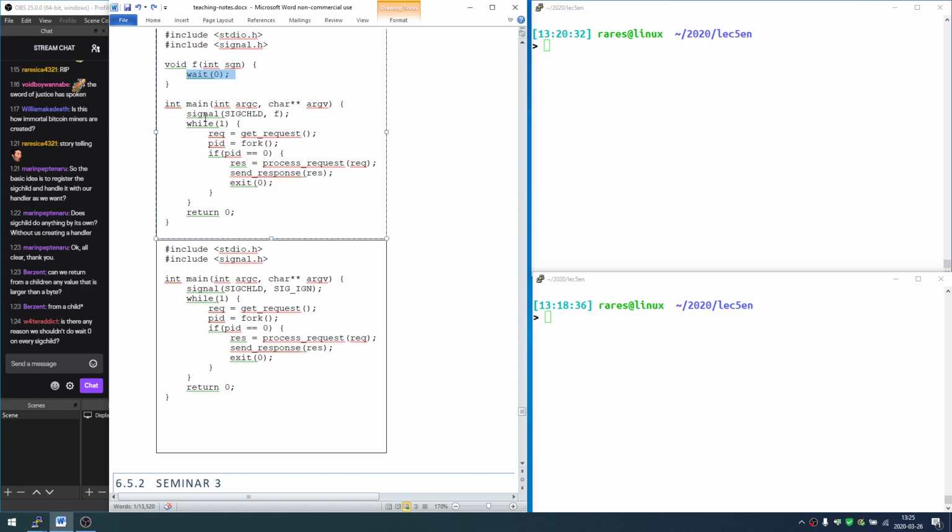If you're interested in the exit code of the child, this will hide it for you, right? This just discards it, and this as well. So if you are interested in the exit code of the child, then you should handle it as you need to. This is just simply saying, I don't care, I just want zombies to be gone.